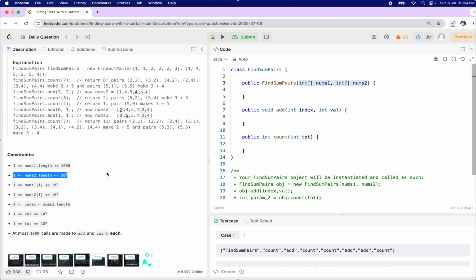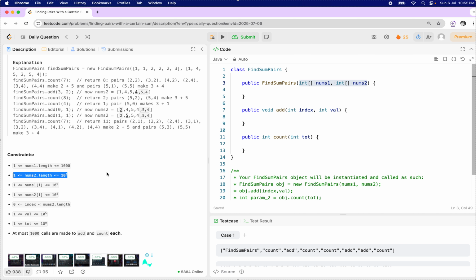So a nested loop structure, where we iterate through the first array and then loop into the second array, will be a 10 to the power 8 time complexity solution, which is definitely going to give TLE.